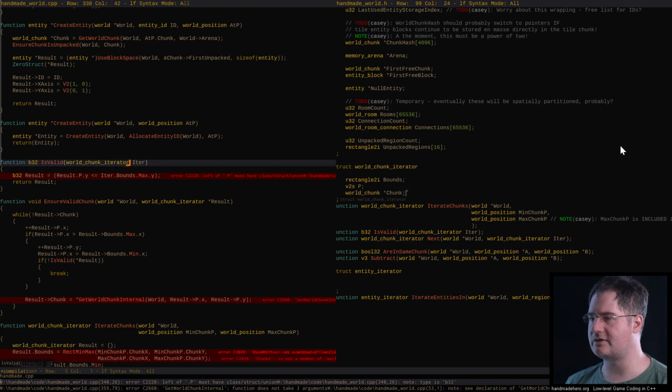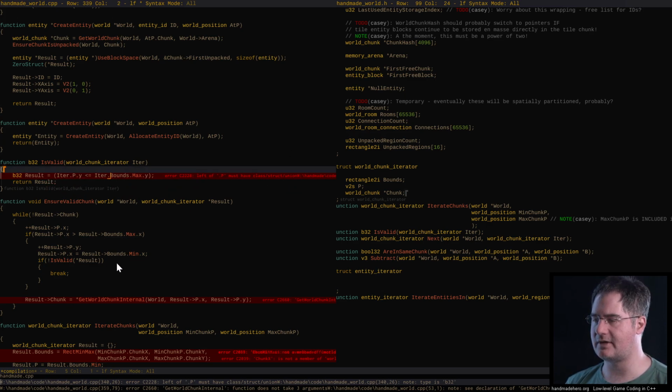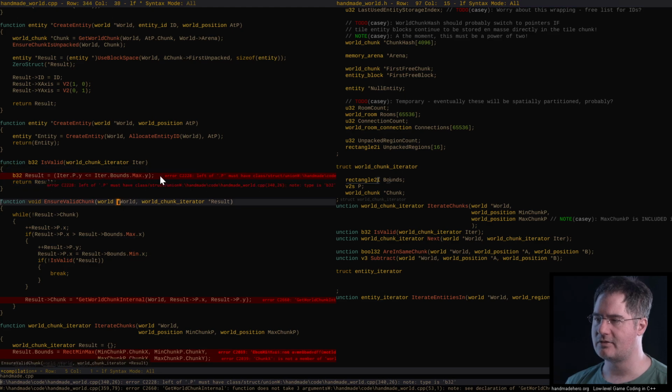So what you can see here is we're taking this iterator in here. For some unknown reason, we decided to call this result, which doesn't really make any sense. I assume that's because we did a copy and paste from something down here. Obviously, this is the iterator itself that wants to get checked. And all we're doing is saying, all right, this is going to be an x first, y second iterator. So if the y value gets above whatever the maximum is for the bounds that we're iterating, then we assume that we're done iterating.